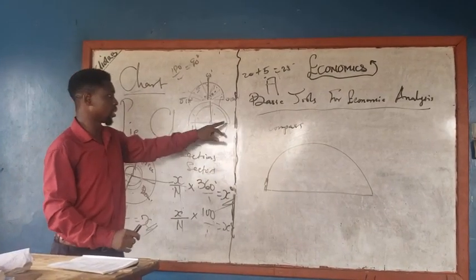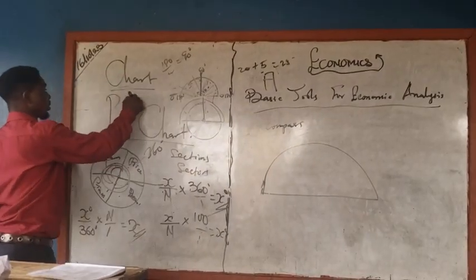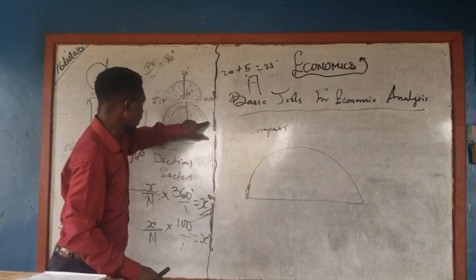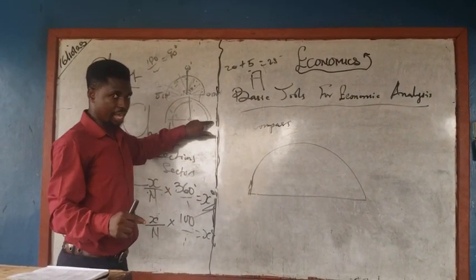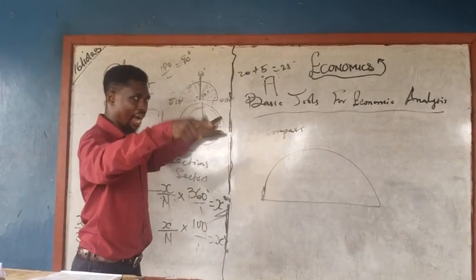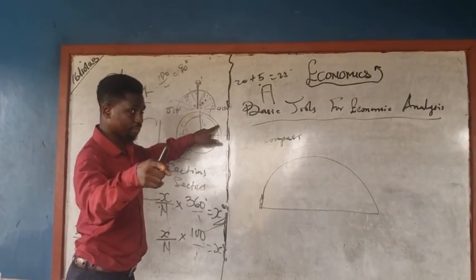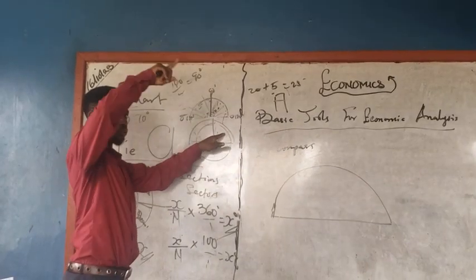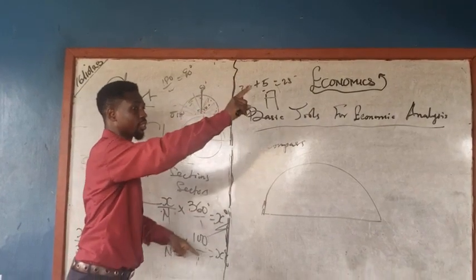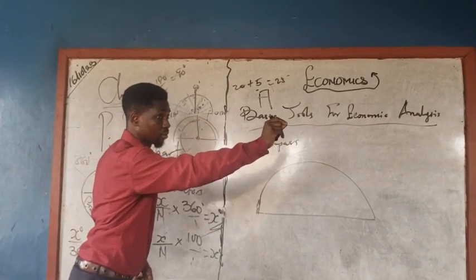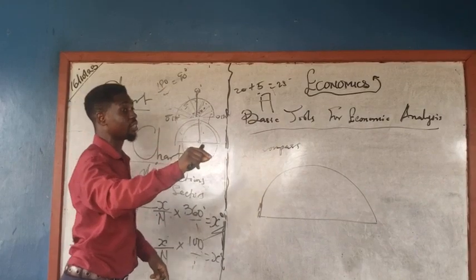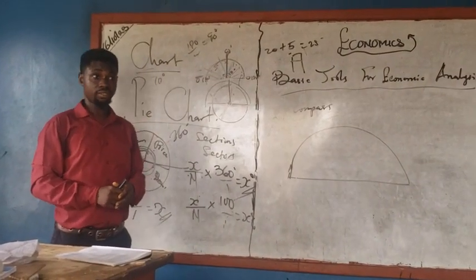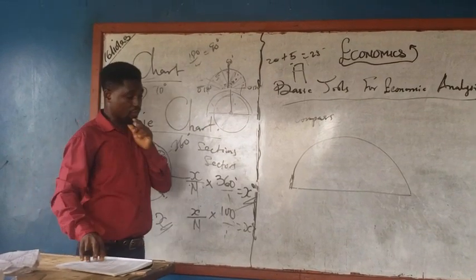And what is that measurement? Whatever you want to draw. Let's assume that you want to draw 70 degrees. Then you are starting from here. It's 0. Then you start. You count 0, 10. Because you're starting from 0, it is 10 you will use. That line you will use. 10, 20, 30, 40, 50, 60, 70. Don't follow the line of 170, you will get the wrong answer, please. That one is for the other side. Do you understand? So that is for the measurement.